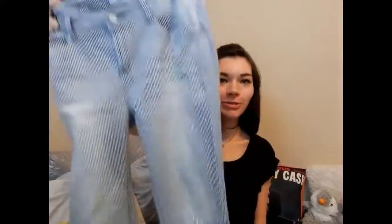There's stripes. Can you see them? They're all stripes. Little capri striped pants, mom jean type things. I fell in love with them because they're cute. They're too big for me, so I have to wear them with a belt because I never get my size right, I don't know what I'm doing. Ooh, look how cute I am.